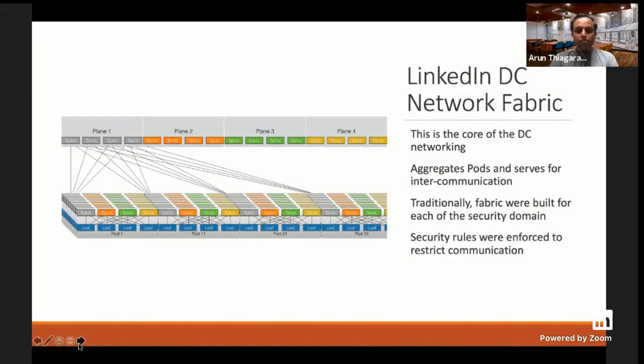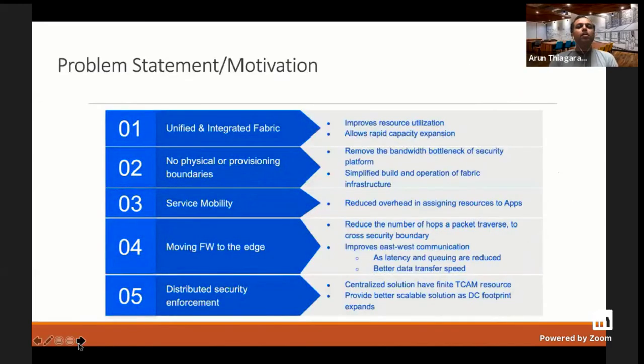Can you move on to the next slide, Sarah? So what are the challenges? When you have partitions of fabric built, you are not in a position to grow at a rapid scale, because your capacity planning exercise is going to be limited to what each of these partitions is going to need, right? There will be certain partitions which will be highly utilized. There will be certain partitions which may not be utilized. Still, you will be investing and deploying resources just to comply with your standard capacity planning process, right?